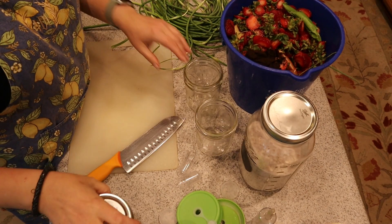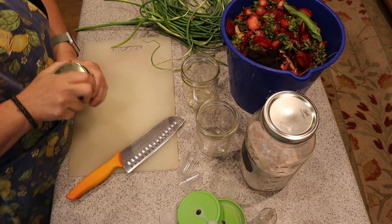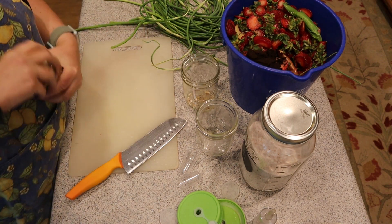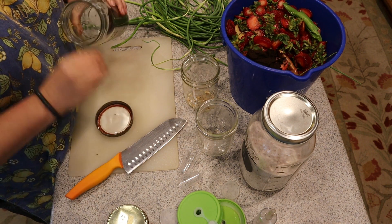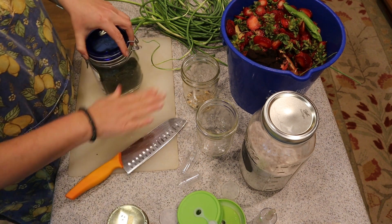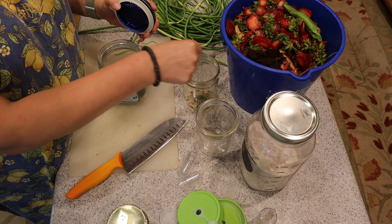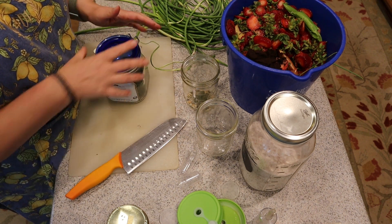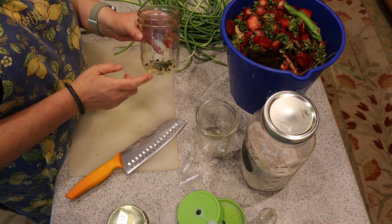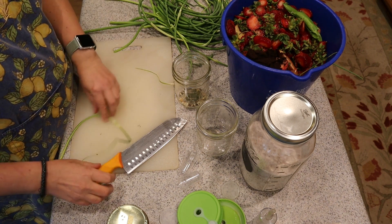I might only end up filling one jar, so I'm going to start chopping and cleaning up the scapes and throwing them in. I'm putting a pinch of dried onion, cayenne pepper, and a couple of peppercorns in the bottom first. By adding spices at the bottom before packing in the scapes, they won't float to the top above the brine level — which would risk mold. Then I'll add two pinches of dried dill.